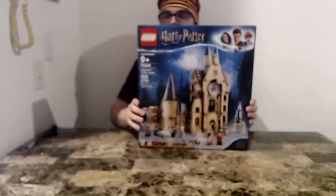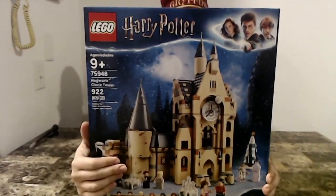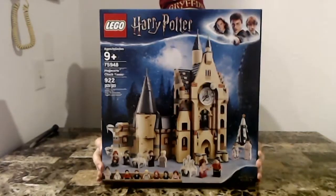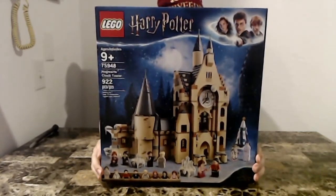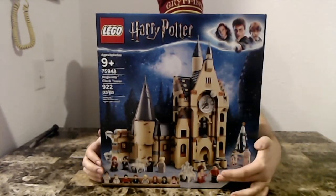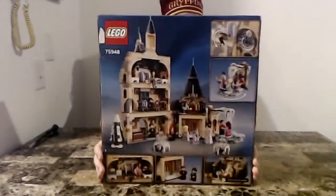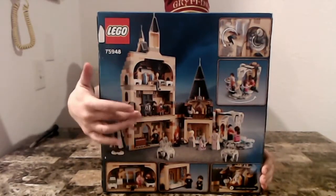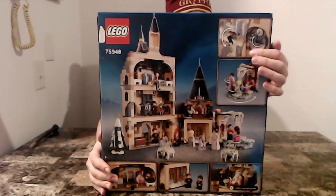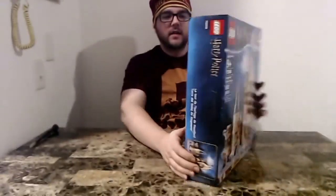First thing, let's just take a look at this box right here. Pretty sweet. This is the clock tower. This is actually the scene of the Yule Ball during Goblet of Fire. So we've got the clock tower over here and a little Christmas tree, and we got some minifigures to look at as well. So yeah, that's the front, and then the back here we see we've got some levels in the clock tower, and we got some cool little animation things that it'll be able to do after we got it done putting it together. I'm pretty excited to get this going.